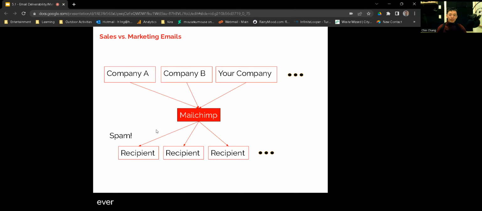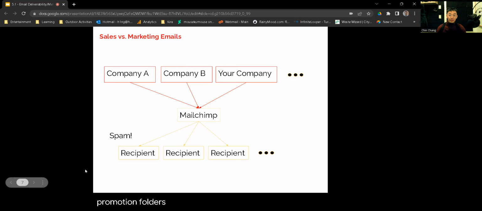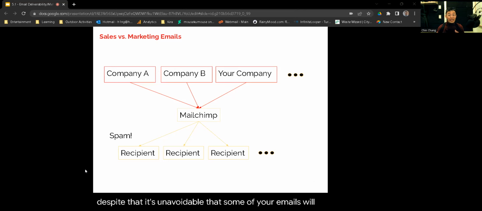Basically, everyone's emails will tend to end up in those spam or promotion folders. Obviously, a lot of these large companies have different workarounds. They have things like double opt-in, getting you to fill out your DNS records, and constantly switching between different servers, and so on and so forth. Despite that, it's unavoidable that some of your emails will occasionally end up in the spam or promotions folders.